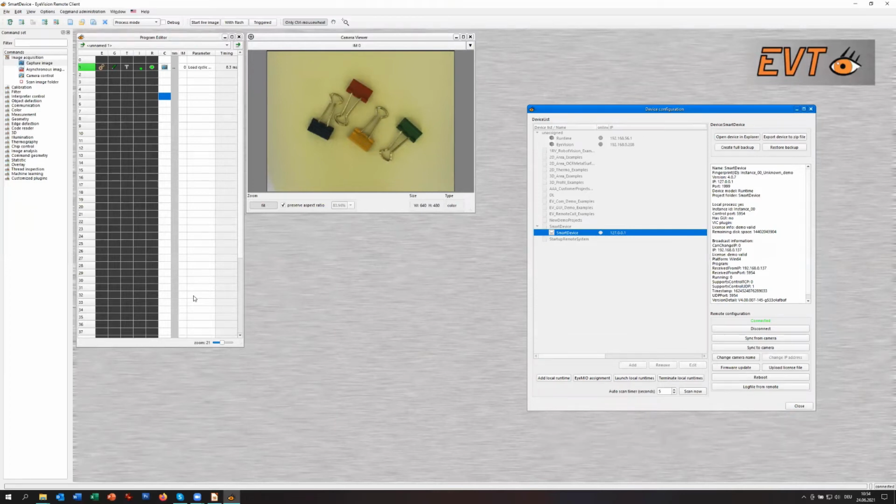Then you can run your process and you have all the images to do the optimization of the program on your programming tool. And if you finished, you can sync the corrected or optimized program back into the camera without stopping the process, so that you have a simple option to easily do this optimization of the smart camera without being permanently connected to it.